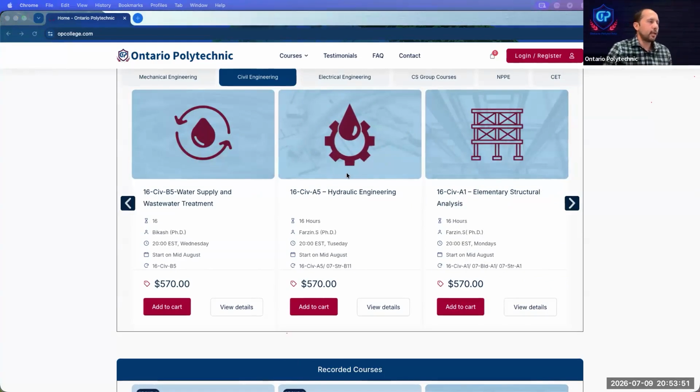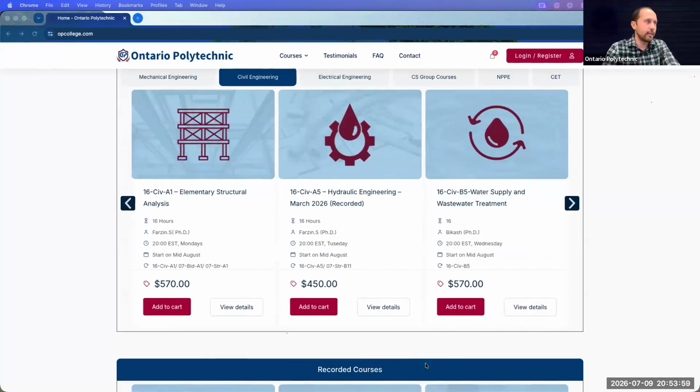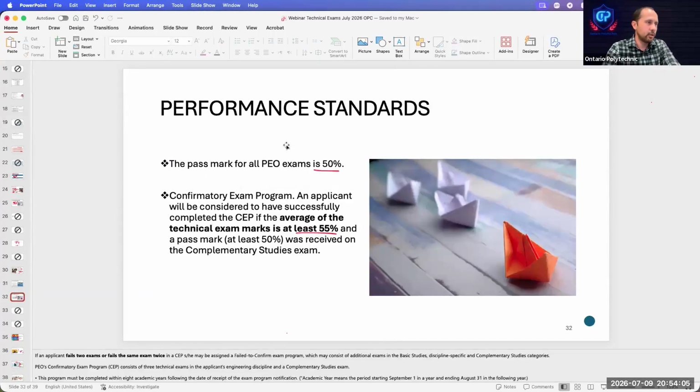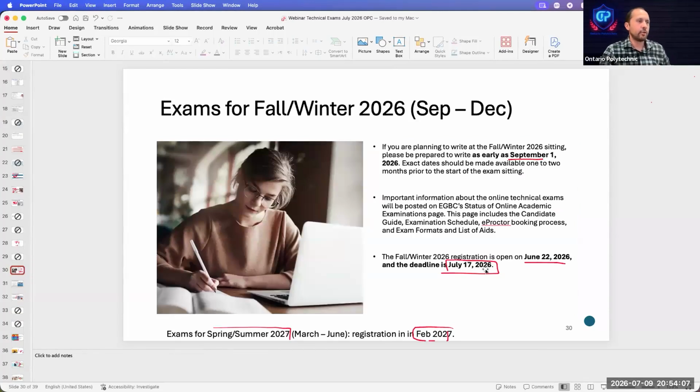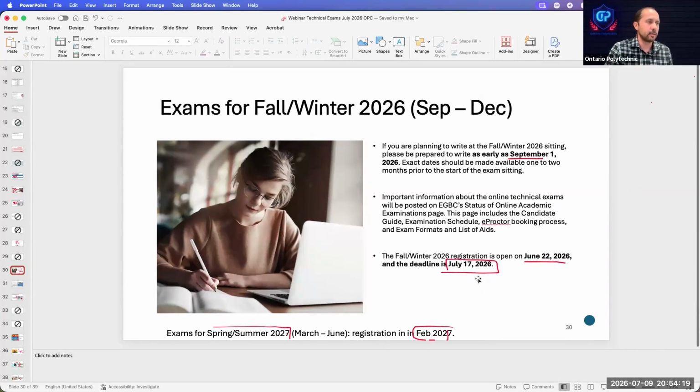So they will tell us. That's how it works. I don't know why they do that, but they close the registration on July 17, I believe, or 20. Yes, July 17. Let me double check. I don't want to give you wrong information. So by July 17, the deadline is over. You have to register for these two courses, and they don't extend it anyway. So the next sitting will be in 6 months.